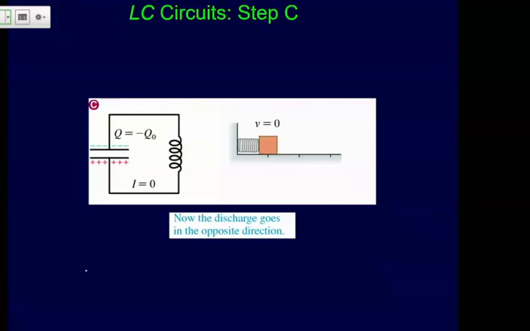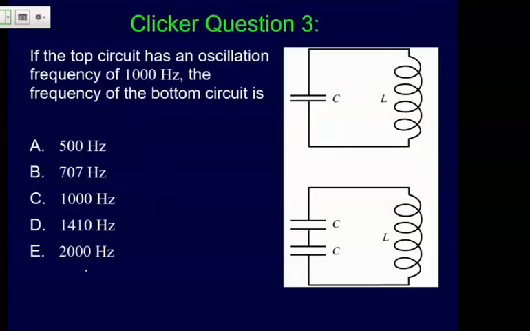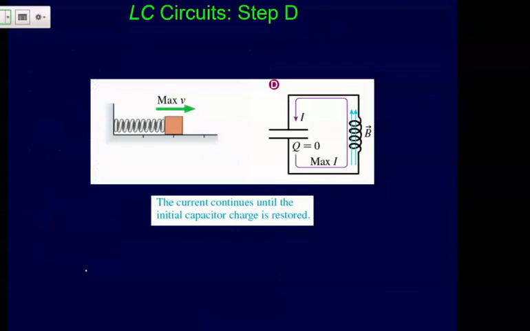So sort of velocity equals 0. In this case, it's sort of like current equals 0. And then this thing basically just happens again. So now these positives want to go over to here, and they do it. And again, when they discharge the capacitor so it's neutral, there's still a magnetic field here that doesn't want to stop. And so you get this oscillation back and forth.